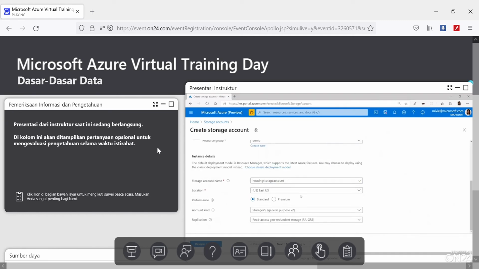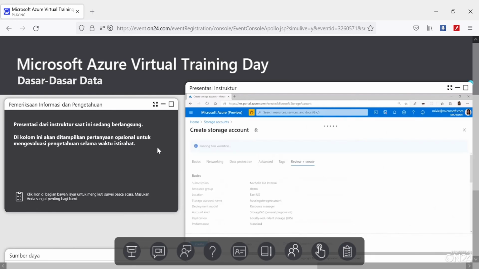That's pretty unique. I am going to put it into the East US Azure region, and I'm going to leave most of the default. I'm going to change it to locally redundant storage, and I'm just going to go review and create, because what I really want to create is an Azure file storage in my storage account. So I'm going to go create.